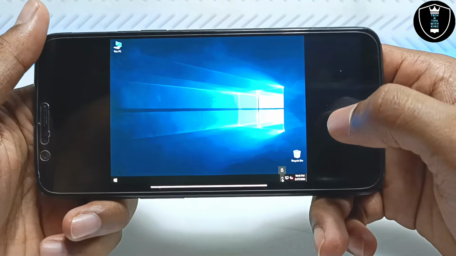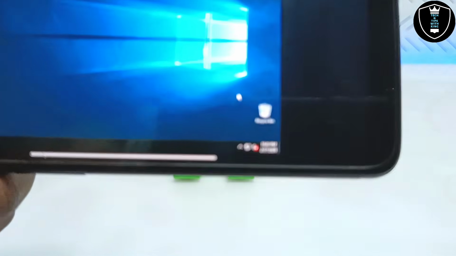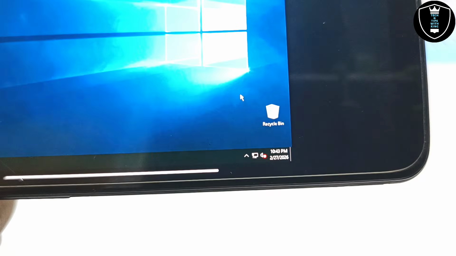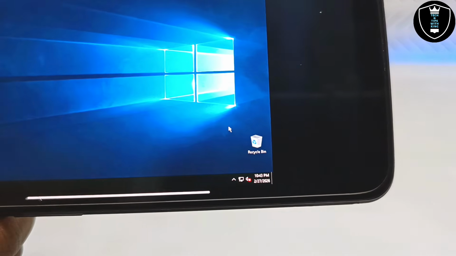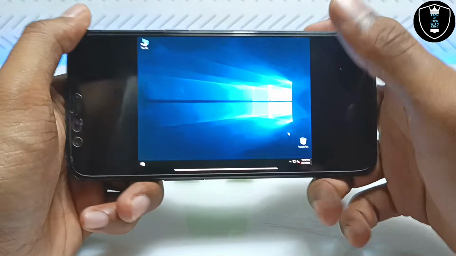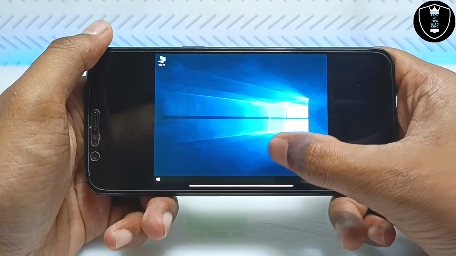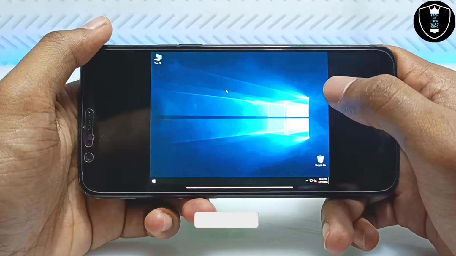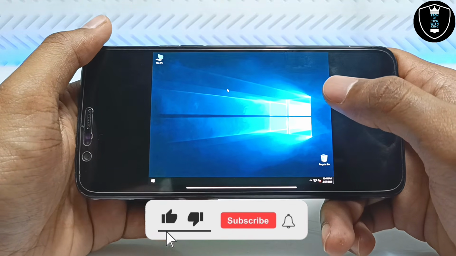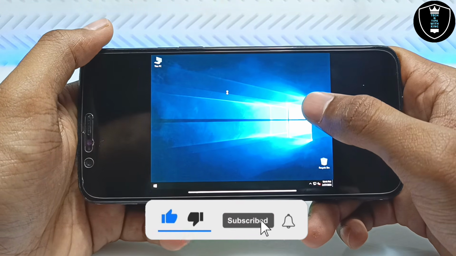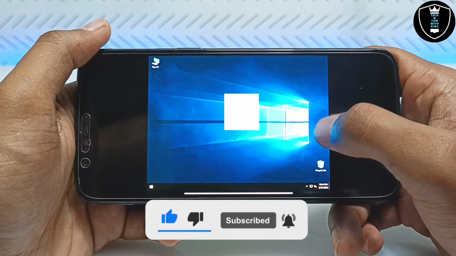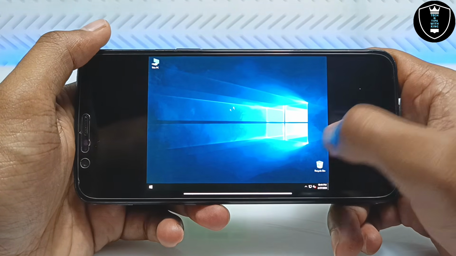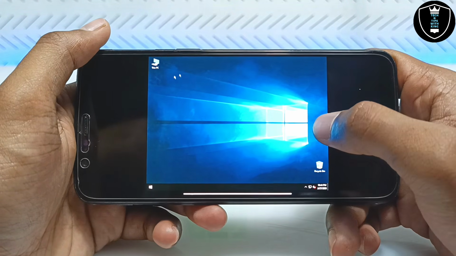And as you can see on the screen, the internet is successfully supported in this Windows 10, and the date and time are syncing perfectly. This is Windows 10, a very tiny version, but it's not that tiny. It's about 3 GB, and it's quite a good size to run on a device.